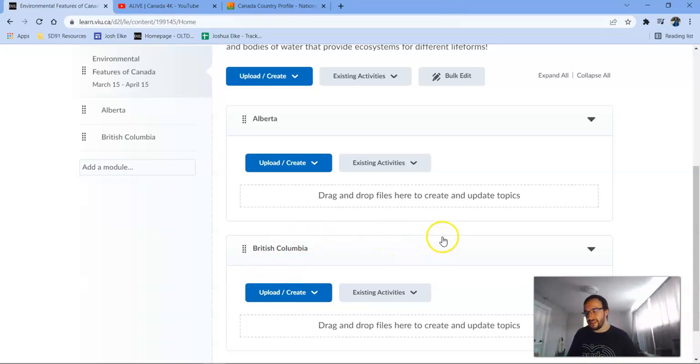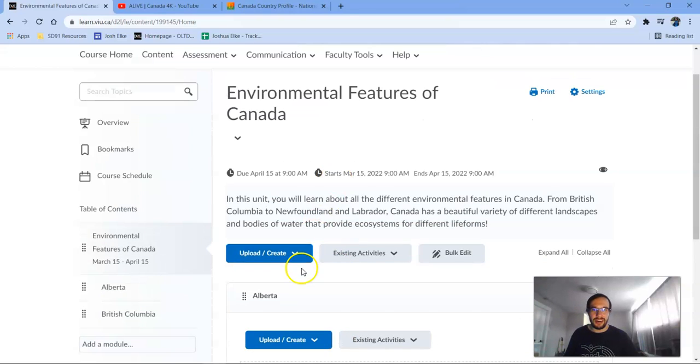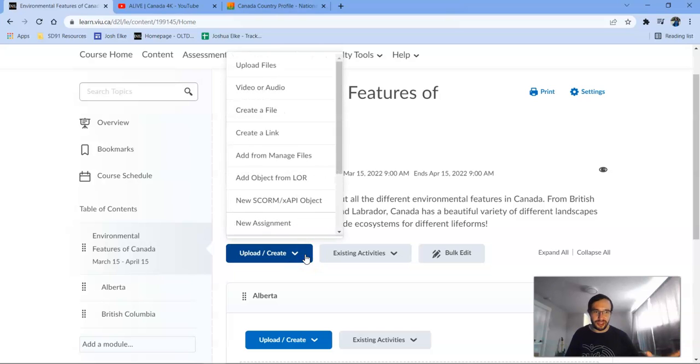Let's get into a few different types of topics. I'm actually going to be going through quite a bit, so I'm going to try to keep this pretty quick. Now, the first one I'm going to talk about is creating a file. Don't let the terminology throw you off here, because what creating a file pretty much is, it feels like you're creating a page on your course page. It's like you're creating a page on your website. And if anyone's familiar with Moodle, it's pretty similar to that. The only thing is that the terminology is a bit different.